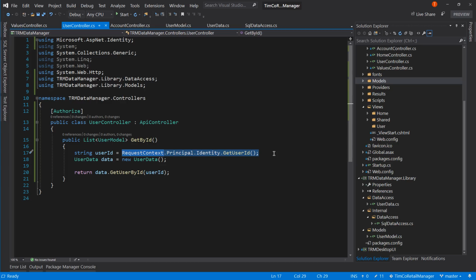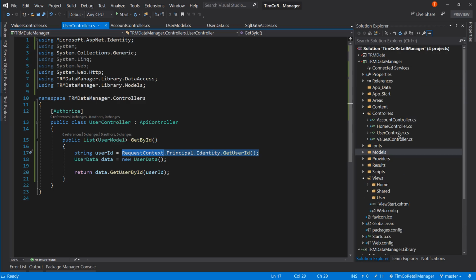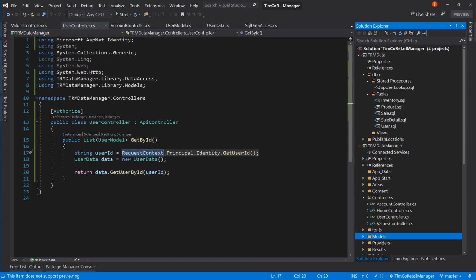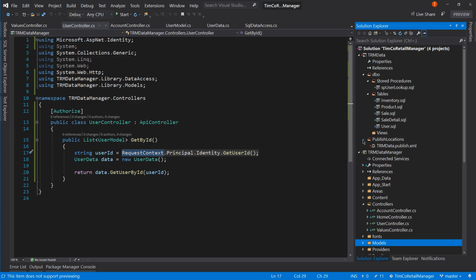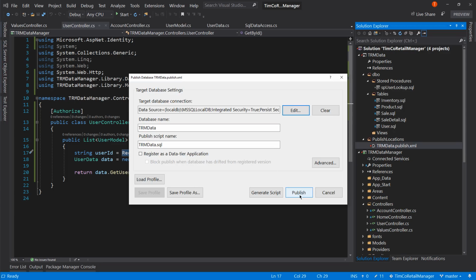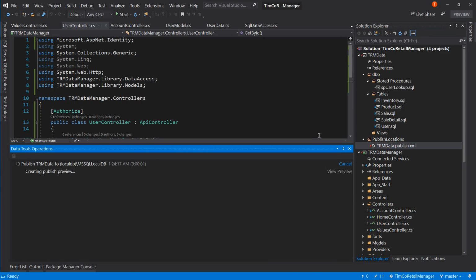Now what we need to do is on the other side, we need to make this call. But first, let's go ahead and start our API and see if we can make this call directly and see if it works. Also, we're going to need to add some data to our database. So let's first of all come to our data and we're going to deploy. So let's publish. Double click on the publish, wait for it to come up. Hit publish. That publishes locally, and that's going to publish our stored procedure so it's there.